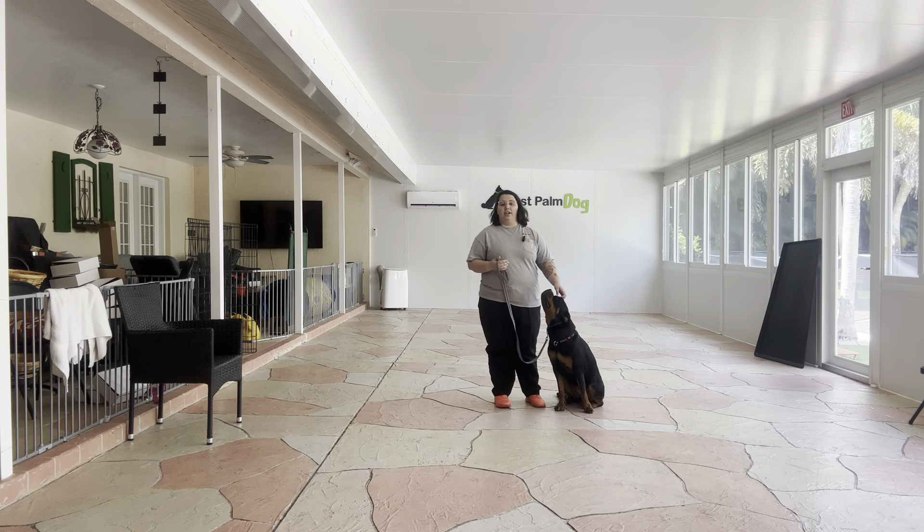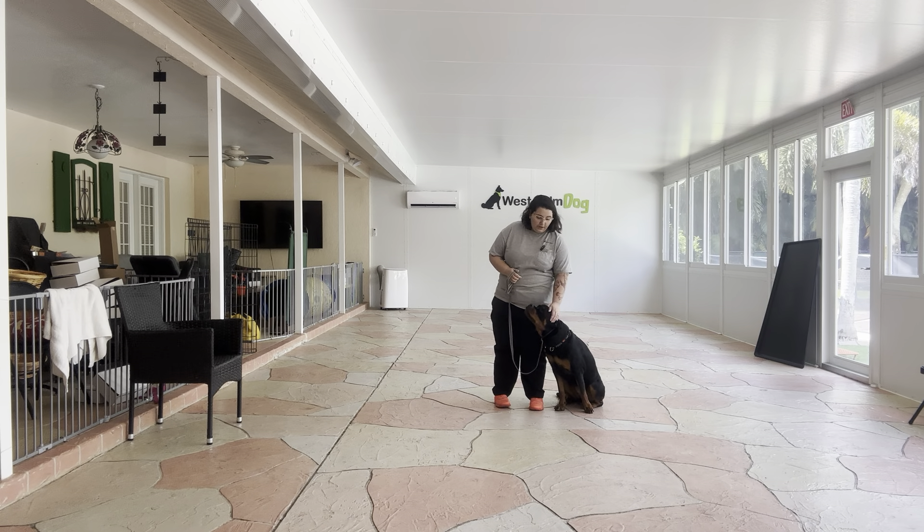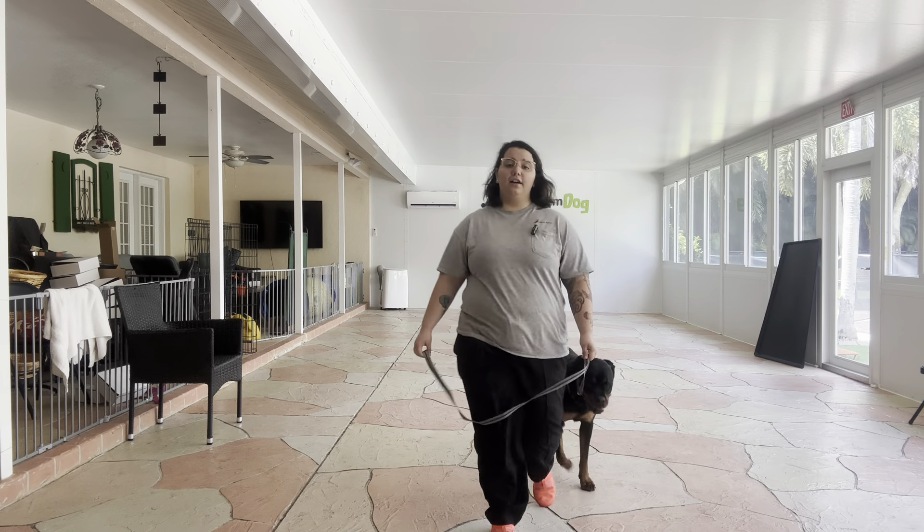You see she's very polite and gave me a sit when we stopped. Overall, that was an excellent training session with Welly. You can see she's doing a great job learning how the pacing works, keeping her nose off the ground. And even though when she did sniff the ground I went ahead and gave a correction, she very quickly stopped sniffing the ground and we kept on moving. Overall, very nice job from Welly today.